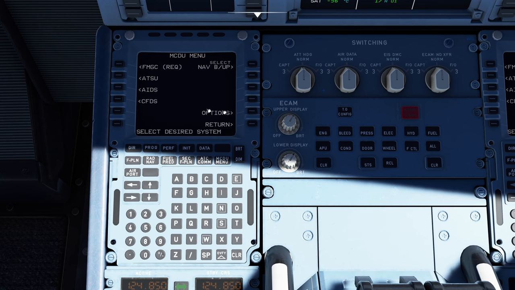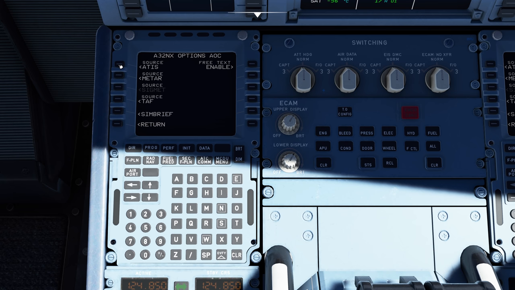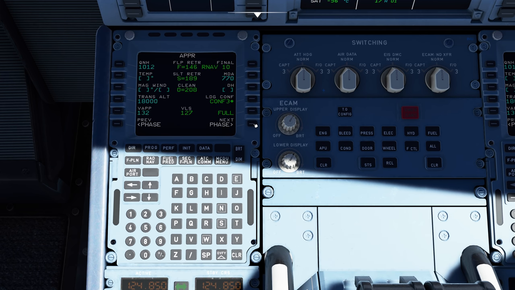Return, options. Where was I? FMGC, that's what it was. There we go, inches. There we go, and then now let's go back to the performance pages. Go to the next phase and set our 29.88 according to live weather. Yeah, I know, enter destination day, that's what we're doing. Temperature is going to be 25, pretty warm day.